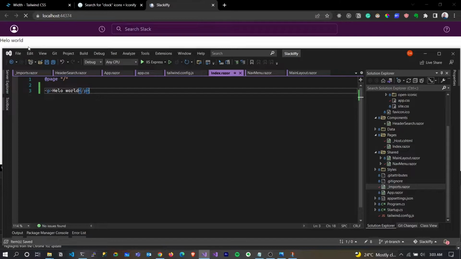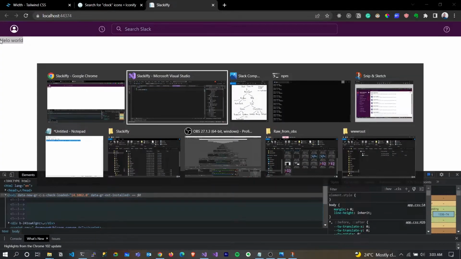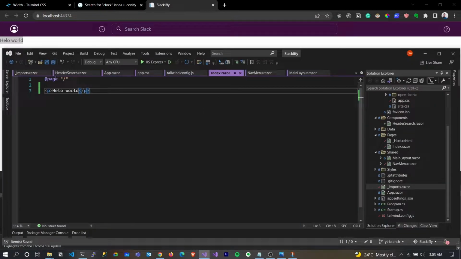All right, so you can see that here. So that's our body. All right, and this is a page, not necessarily a component. Well, it's a component as well, but you know what I mean. And that's why we have this page attributes here, right?